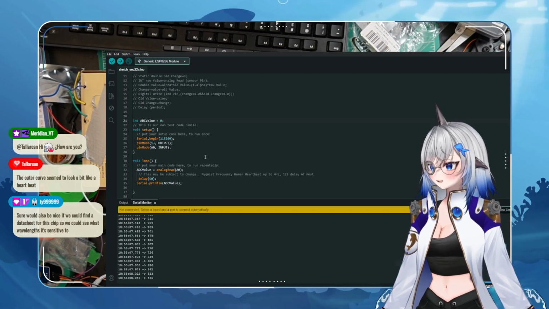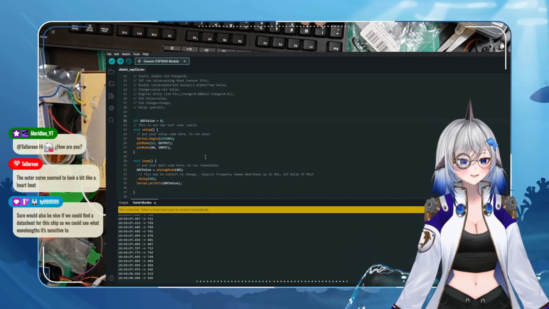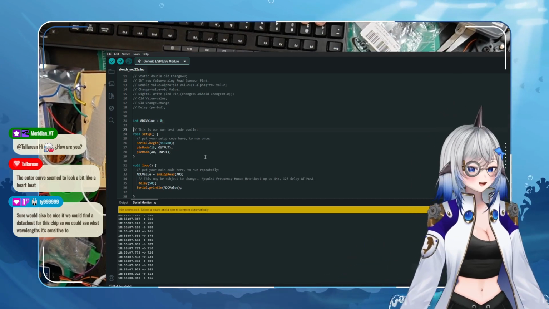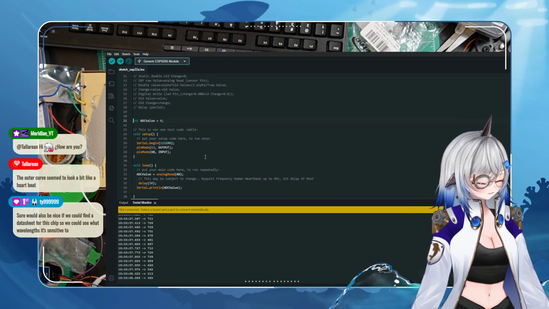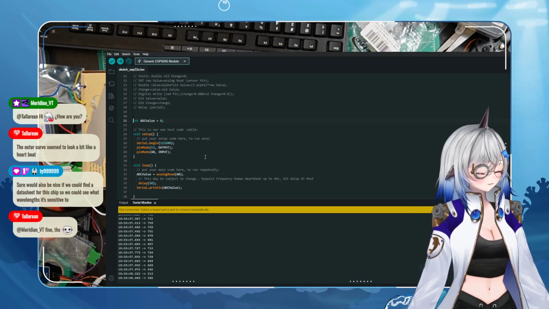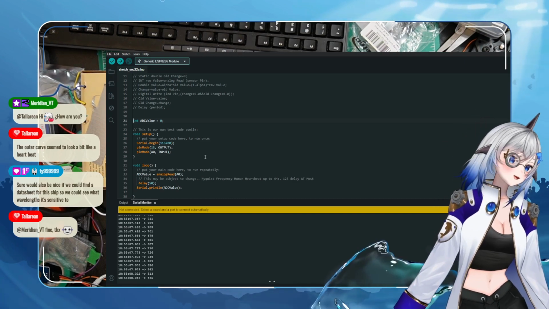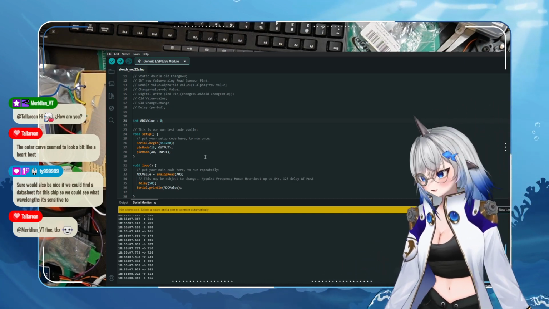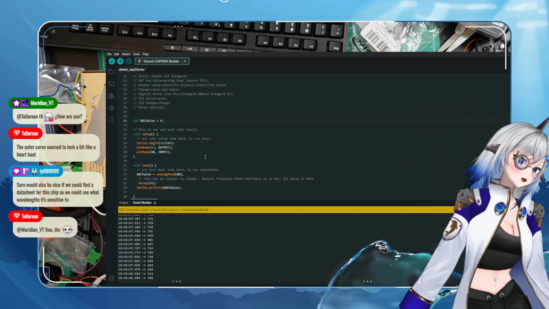It sure would be nice if we could see what wavelengths it's sensitive to. Yeah, that would be a nice thing. That's a nicety. We don't have that here. I could just have it loop through. Just goes forever. Serial print line.